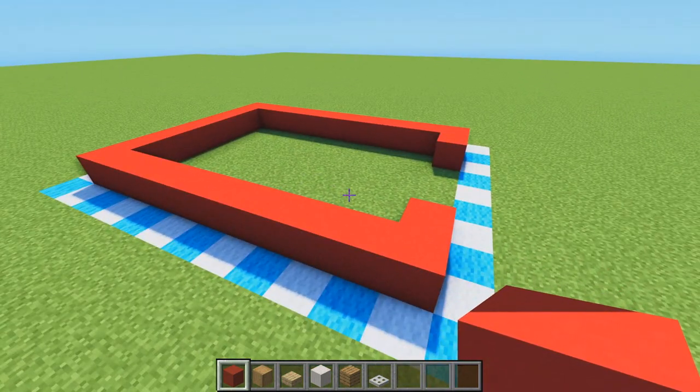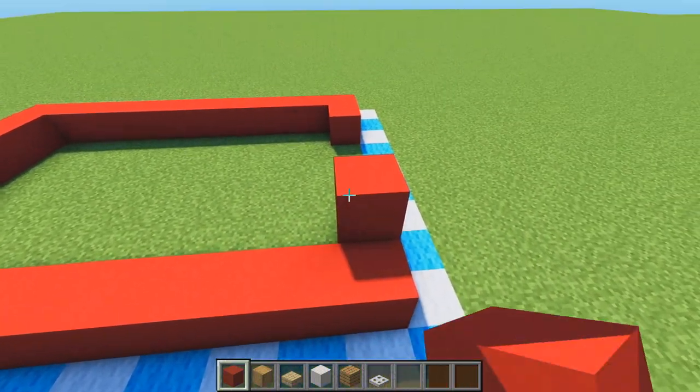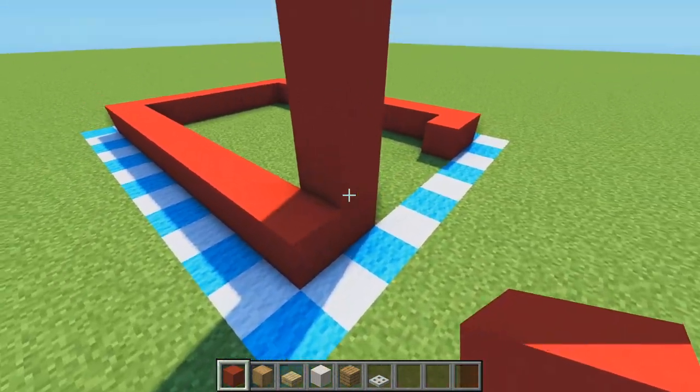We're now going to bring all of these blocks up by four in height. So one, two, three, and four, making them five in height total.